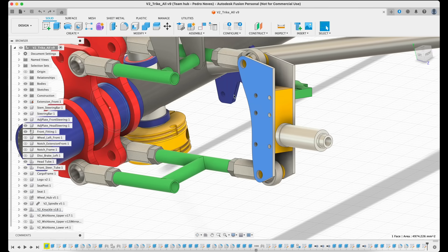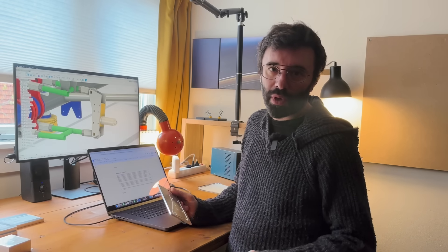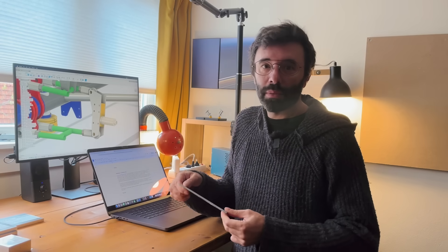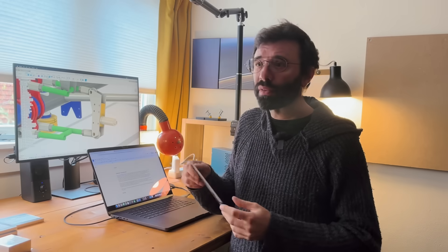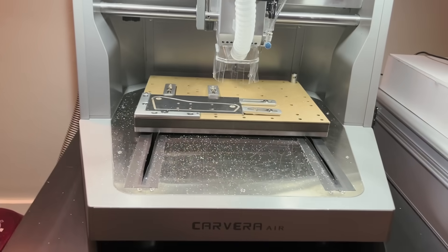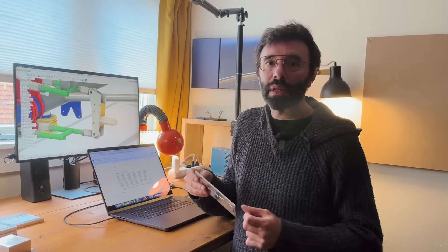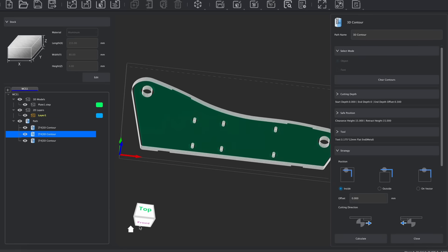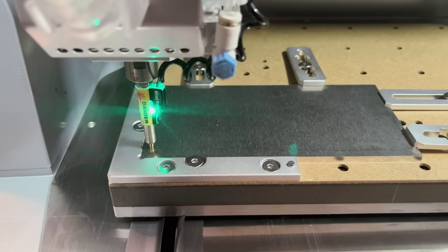Let's start by making this component here for the steering knuckle. I got a major upgrade to my prototyping capabilities. For a long time I used the CNC machine that I made — it was super useful but not super accurate, it was a lot of work setting up, and I had to monitor it for safety. So now I got a Carvera Air from Makeera. This is a true game changer. They have their own CAM software which makes it pretty easy to turn a part drawing into a machining process, and it has super accurate positioning and tools for auto leveling.